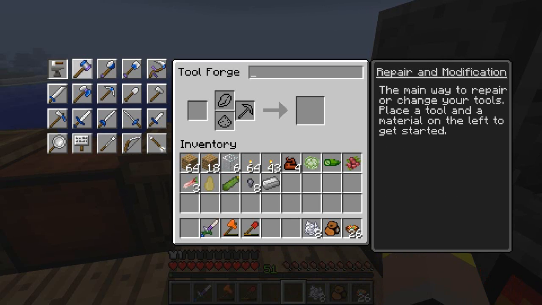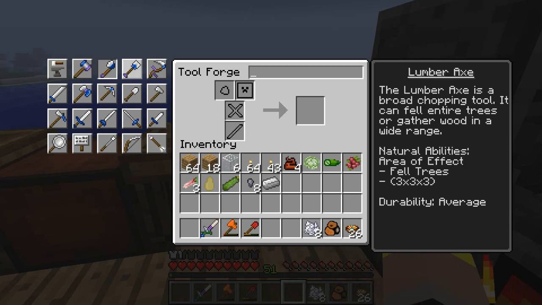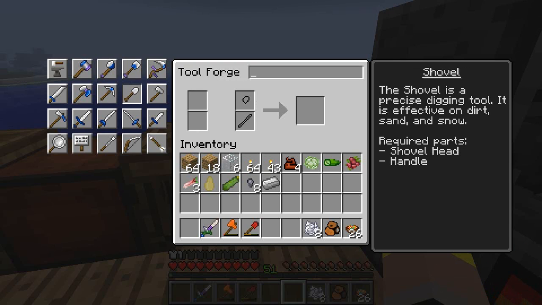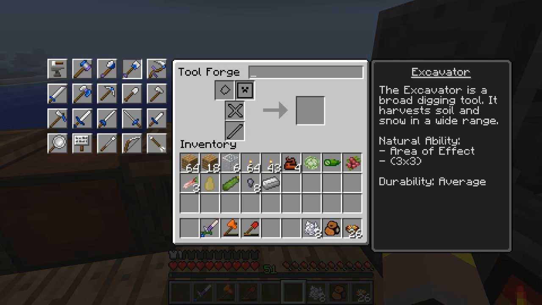So this gives us access to items like the hammer, the lumber axe, the excavator. Yes, we have some really good things in here. Now the excavator is probably one of the things that I'm going to build. We also have the shovel. We have a couple of cool things that are quite nice. But the excavator is a broad digging tool. It harvests soil and snow in a wide range.